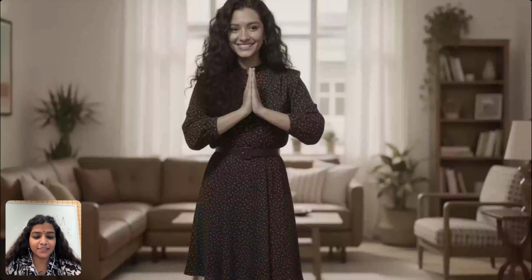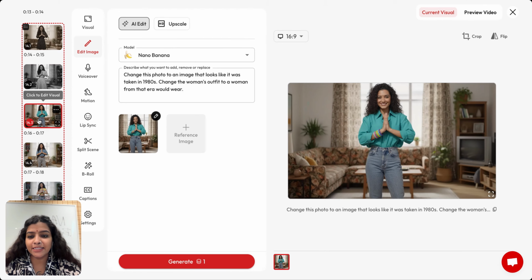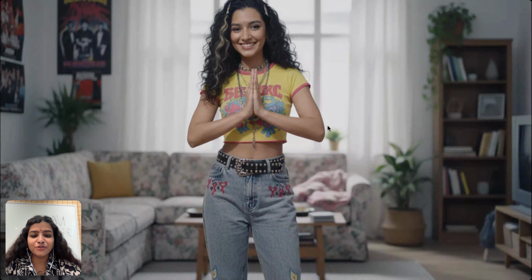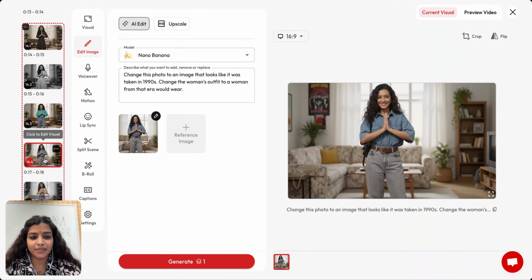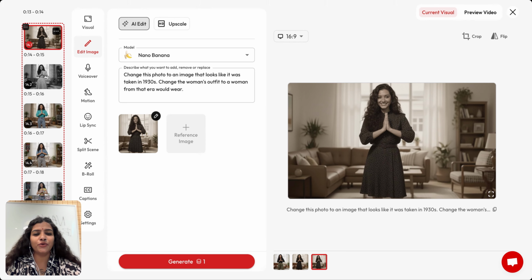Basically, in the 1930s, you will also see that there is color variation, and I tried multiple shots: 1950s, 1980s, 1990s, and 2000. Absolutely love how they have picked up the entire outfit, and the colorization of the image also quite changed. So pretty good, even good if you want to create a time lapse. Good output, and you can try this for multiple years.